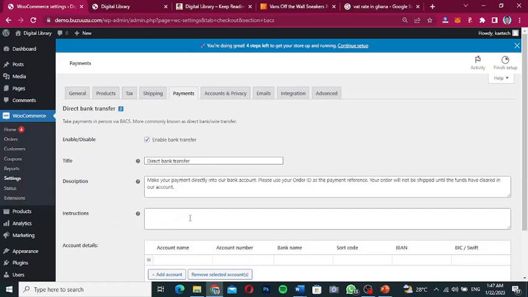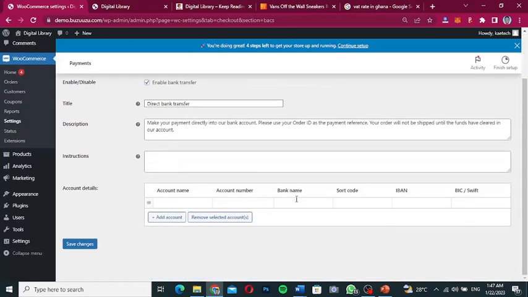You can leave the instructions that you want, and then over here they can enter their bank details. So the account name, the account number, the bank name, the sort code, the swift code, the IBAN number. The swift code is also over here.